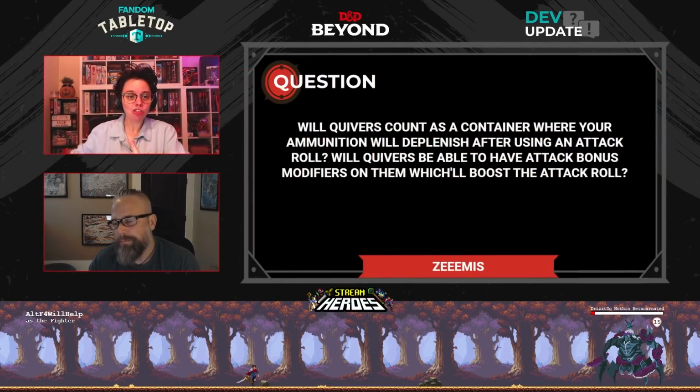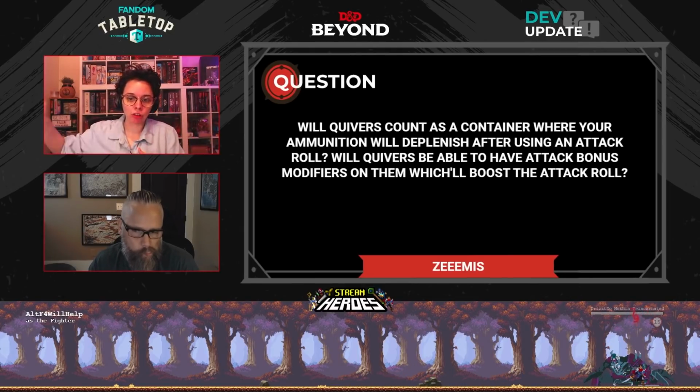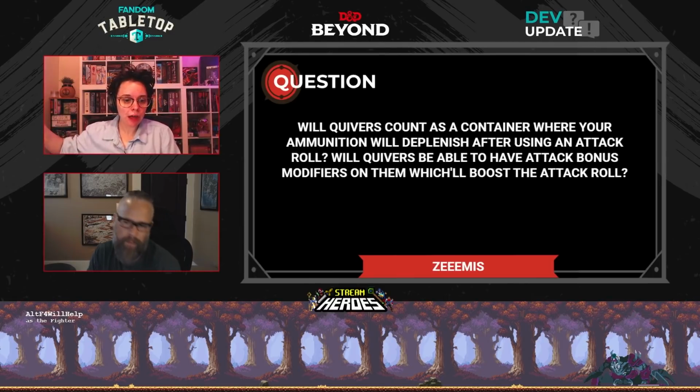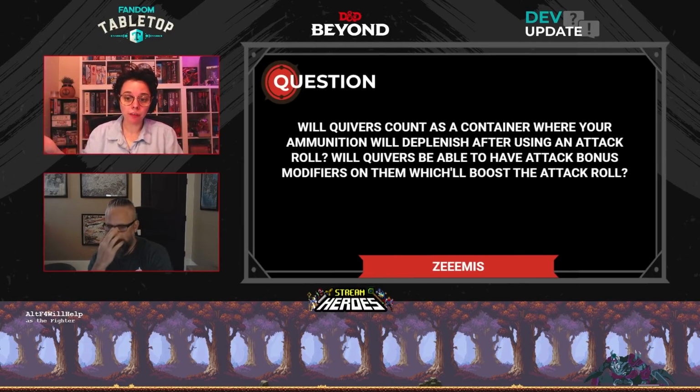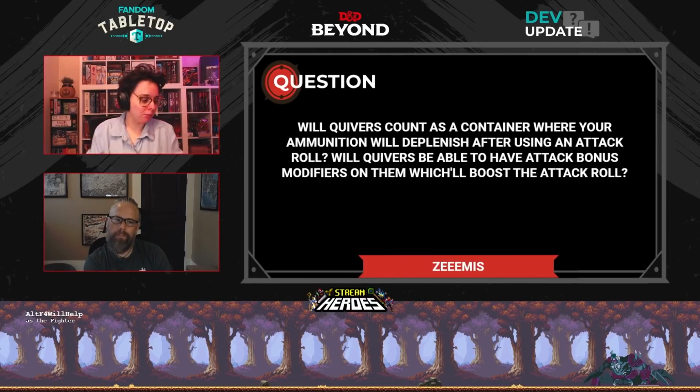But if you have ammunition in there, and let's say you attack with your bow, is there a way to immediately remove that from your container? Or also, if there's an arrow with an attack bonus on it, and we say we're going to use that with our bow, how can those things add on and make playing an archer, again, having those resources that matter and pulling those in? Is that something that's in mind for your team?